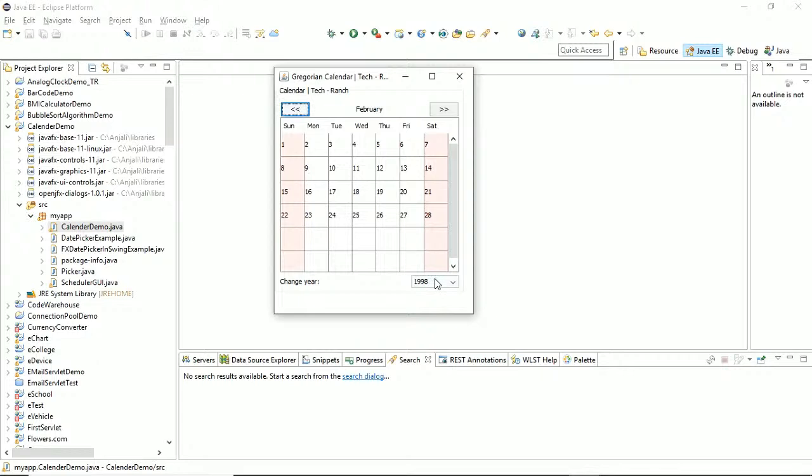Now you can change your year here, you can change your month here, and you can simply read the date. Here it is not interactive, it's just getting the calendar, looking at the calendar, like what date and what day will come. So this is a regular simple offline Java application for a Gregorian type of calendar implementation.